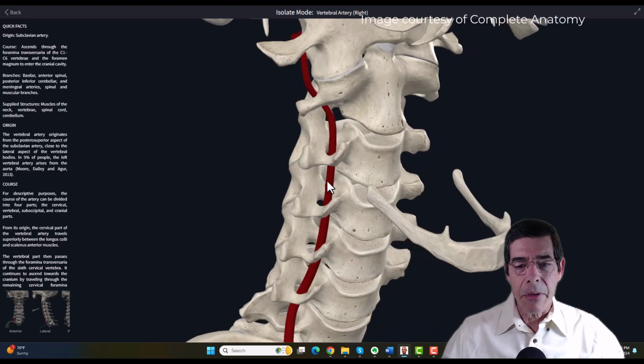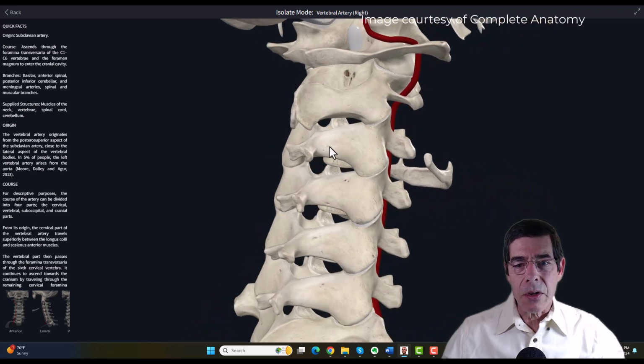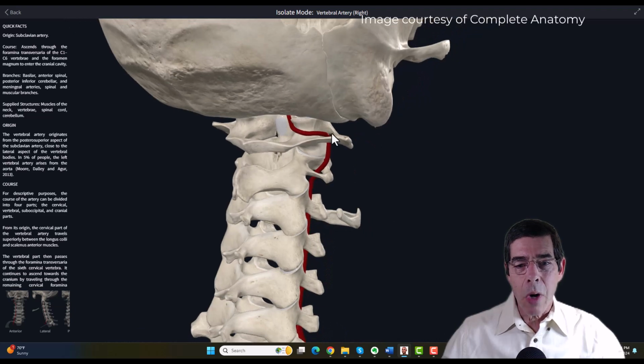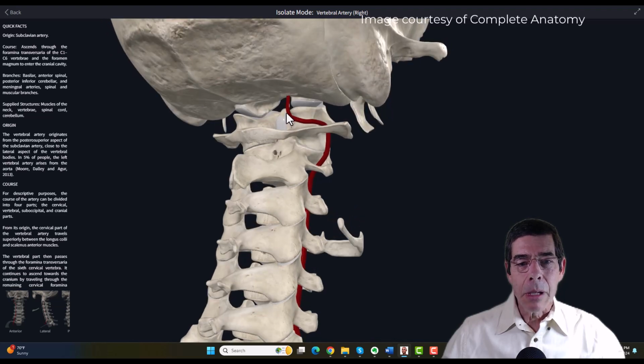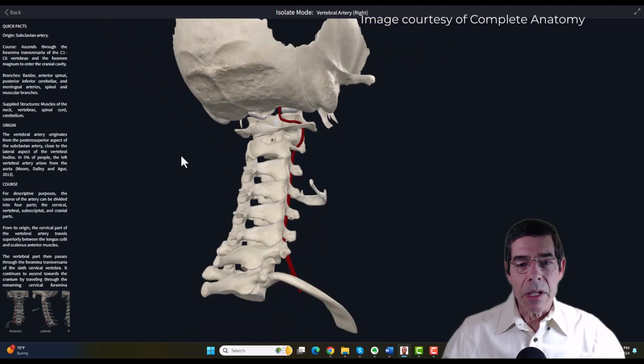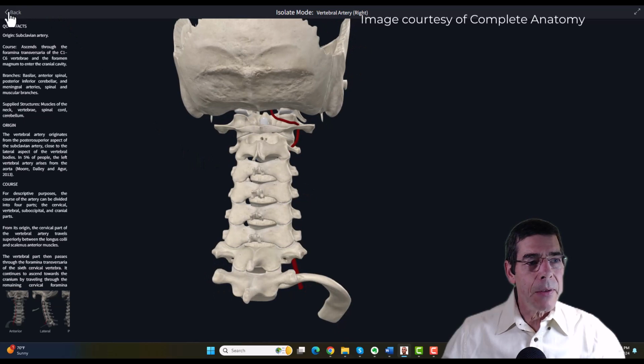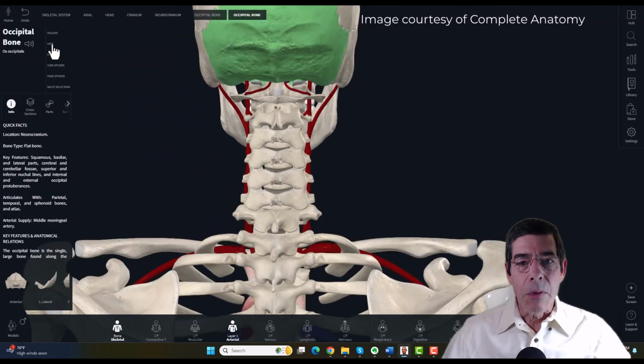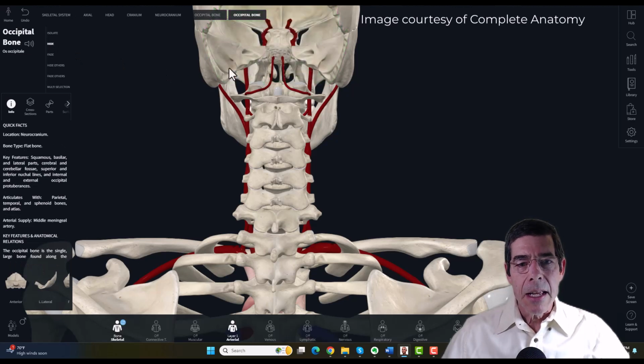It comes up through the transverse process, and then as it comes across the cervical region, and let's back down here just a little bit, it takes a very sharp right angle turn right across the top of the atlas here, and then blends up into the cranium. Now, once it goes into the cranium, let's go back for just a second. We can see where it goes and what it's connecting to. And we'll take the occiput off here for just a second. Now we see that vertebral artery coming up here, making that right angle turn, going on up into the cranium.